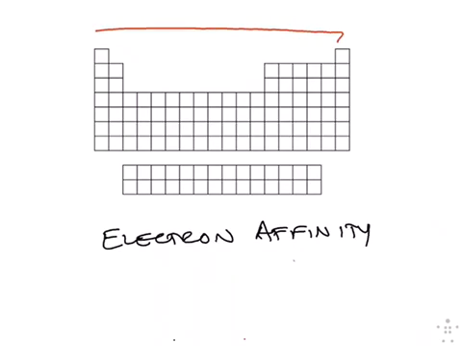Now the trend is, so let's write this trend out so we can see it, electron affinity. The trend is the exact same trend as ionization energy. Electron affinity increases across the periodic table. And this makes sense. We talked about in class that elements on this side of the periodic table do not like to gain electrons. They like to lose electrons. So if you had, say, sodium, and you tried to add an electron to that, it probably would require energy to do so, not release energy, because sodium does not want another electron.